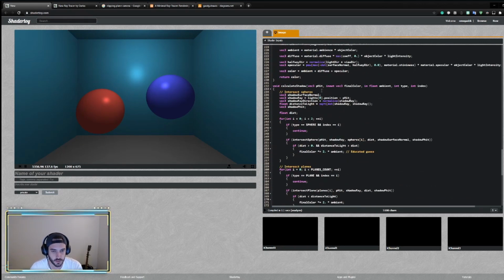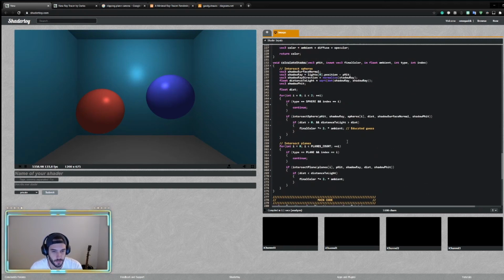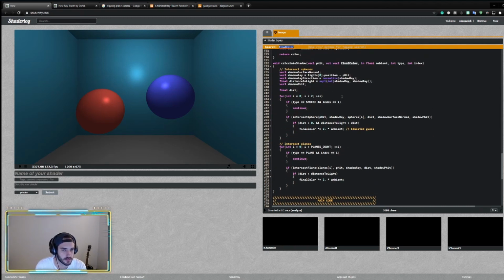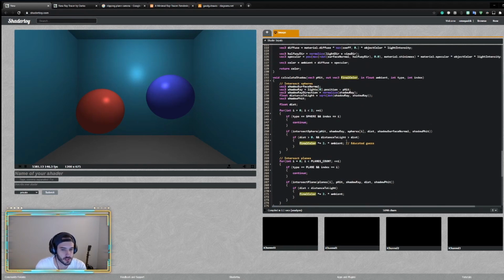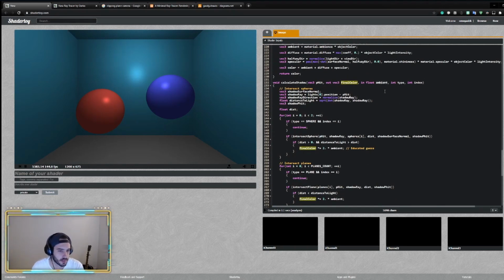Okay, and now let's try using this shadow function. The shadow function takes a p hit, that's the point you hit. Let's say you hit the plane, final color, in out, so you pass it and it goes out as well. This can be just out, to be frank, or oh wait, maybe I am using it. No, I'm just setting it so I'm not using it. It's gonna be an out one.